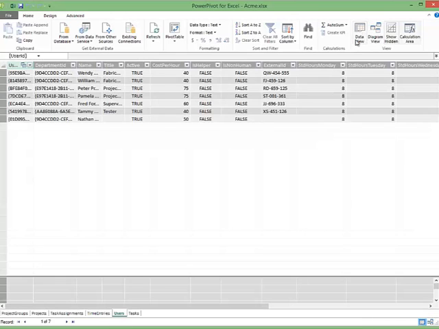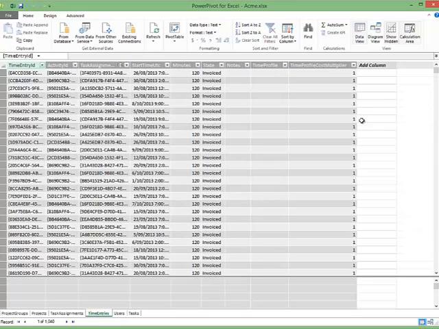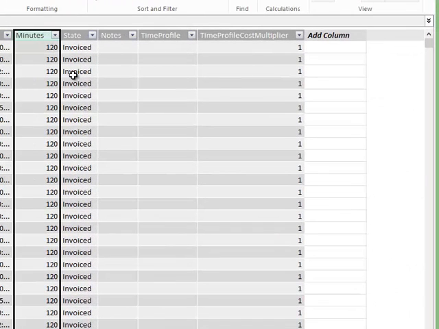Back under the data view, I can see a preview of all of my tables of data that are being pulled out of Tidywork. Over under the time entries table, I can see that I've only got a minutes column here and not an hours column, and yet I'd like to see my reporting expressed as hours rather than minutes. So what I'm going to do is add a column using a formula.